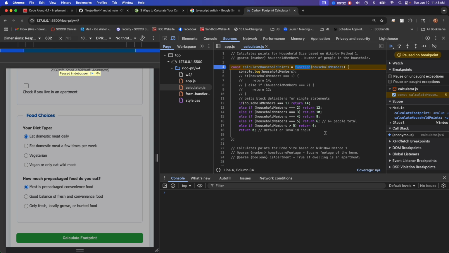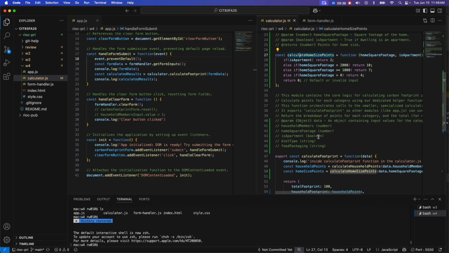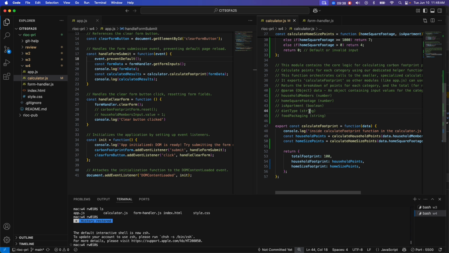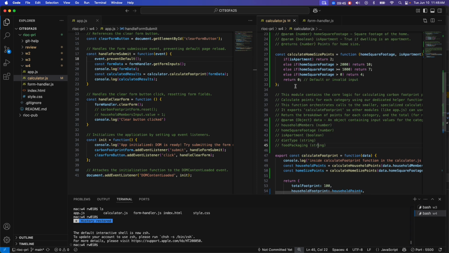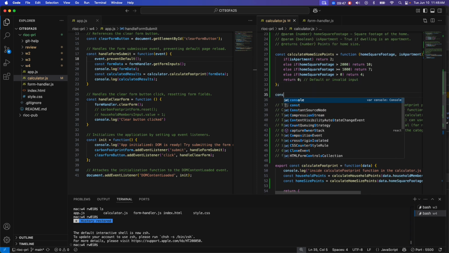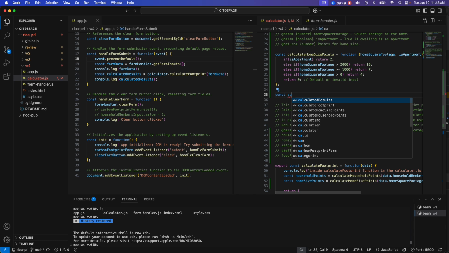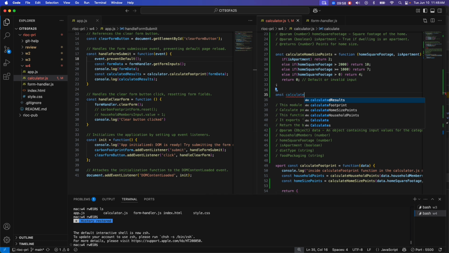How much do you have? Remember, this is where having these in here helps: this is a string and a string for those. I think it's good to see this, so let's go ahead and set this up. This time I'll say calculate food diet points.